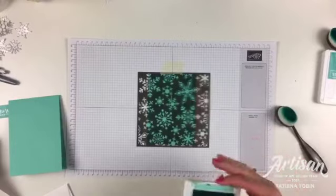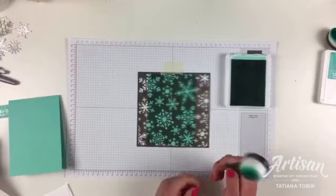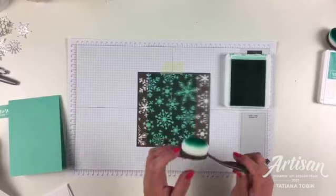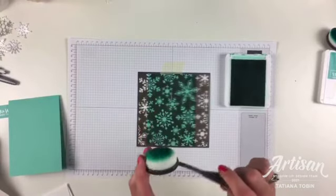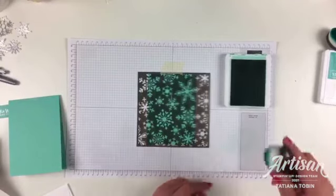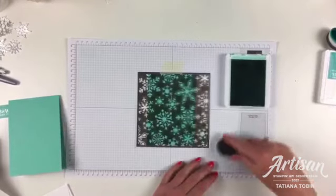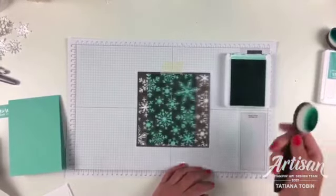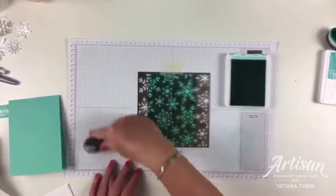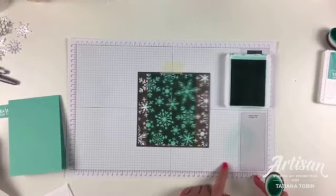Okay, so I'm starting off with my Coastal Cabana, and remember that the cardstock is Coastal Cabana. Blending brushes are sold in sets of 3, and the bristles are white. It's a fairly flexible brush, and I have found that I prefer holding it closer to the head of the brush, and I feel that I get a lot more control. You can use these on multiple colors. You can just brush off until the color, you can see I was just brushing in there, and ever so slightly there's a bit of Coastal Cabana.